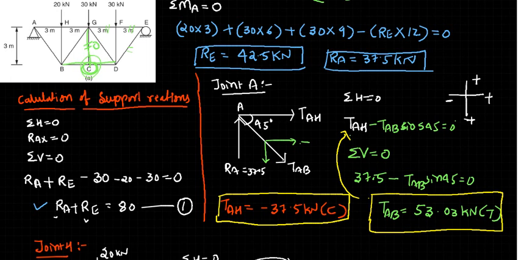The different member forces we have already calculated. Now I need to consider the next joint. Lastly I considered joint C and the different member forces we have already calculated. So now I am going to consider joint G here. I will show you with a different slide. You just observe the same thing here, whatever joint G is there.